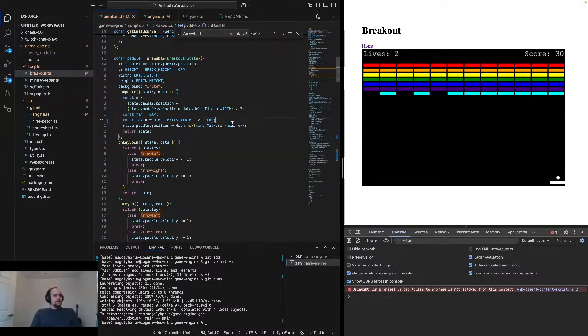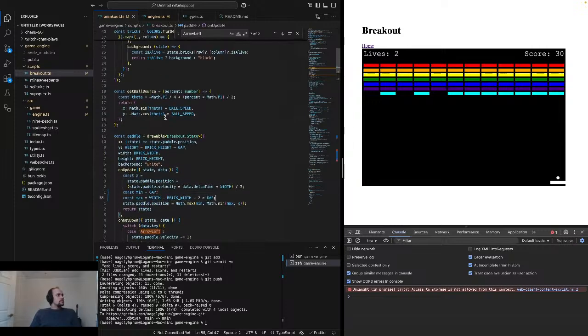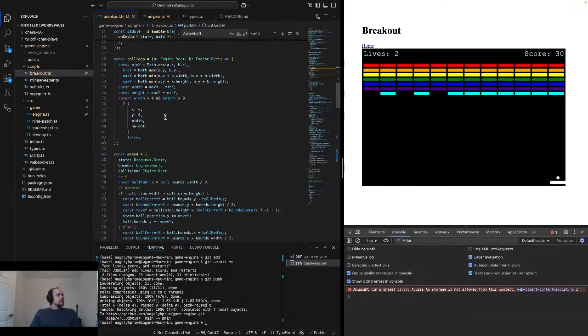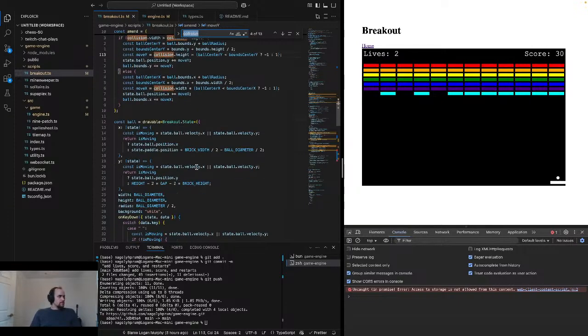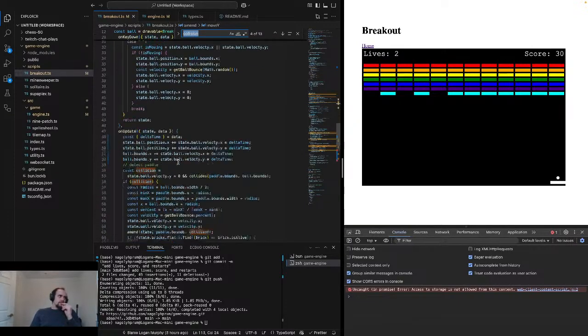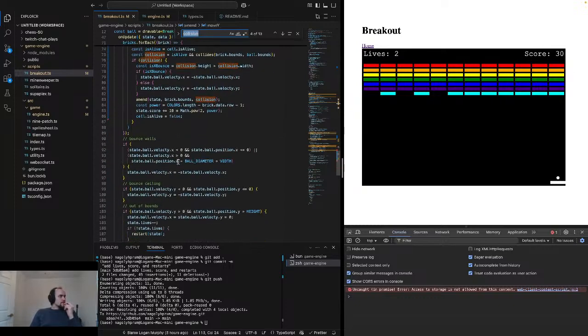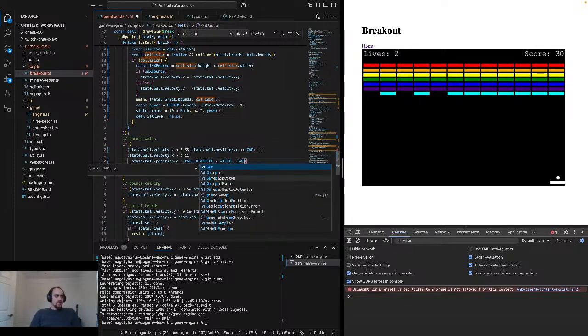And we're gonna do the same thing for the ball. Where's the ball? There it is. So when it's bouncing off the walls, if it's less than or equal to gap, if it's greater than minus gap.